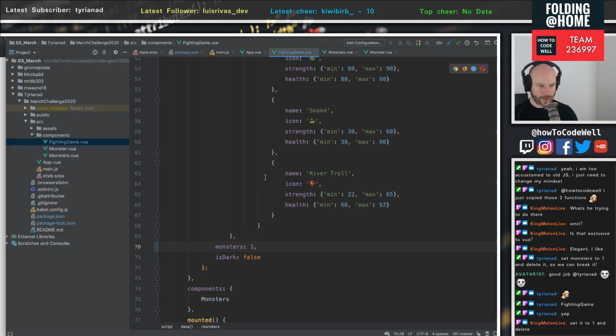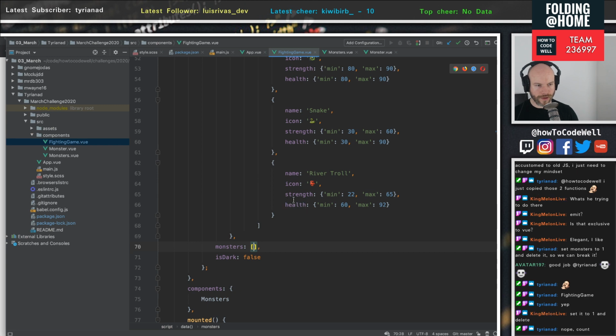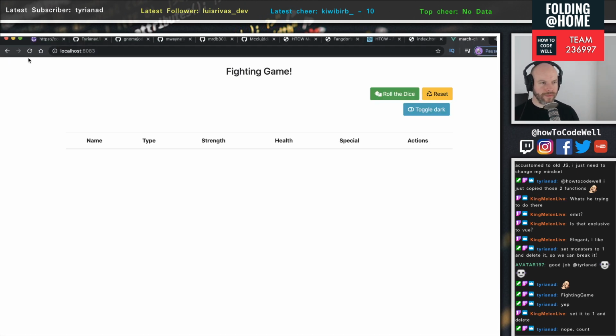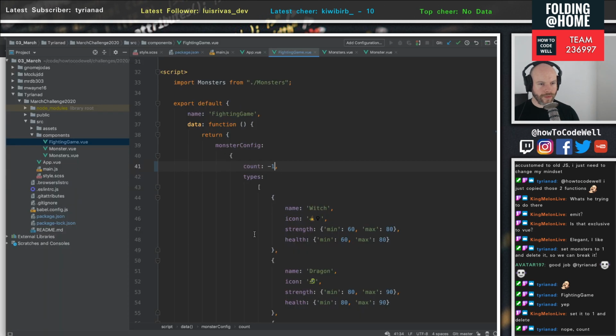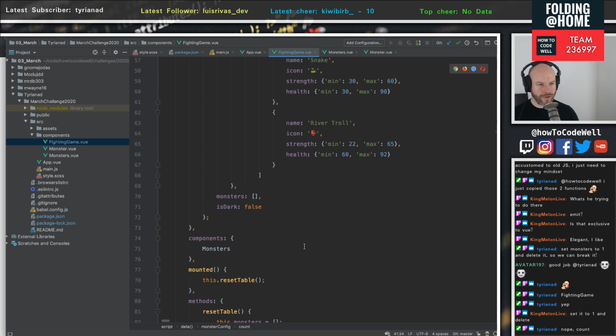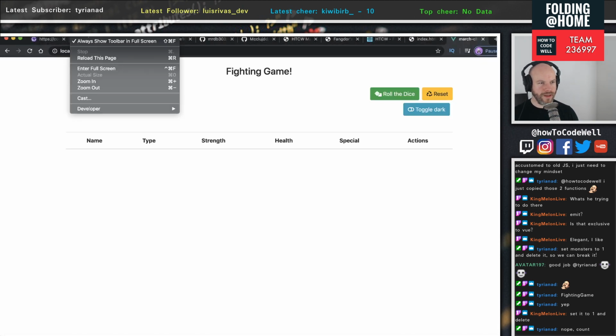It's actually handling it quite well. Tell you what. It's not blowing up. I mean, it probably is in the developer console.